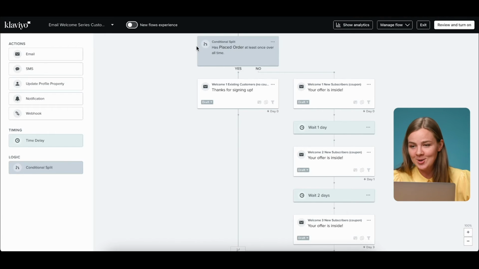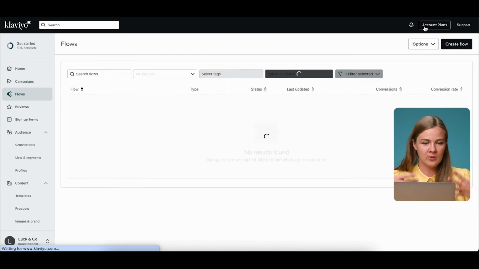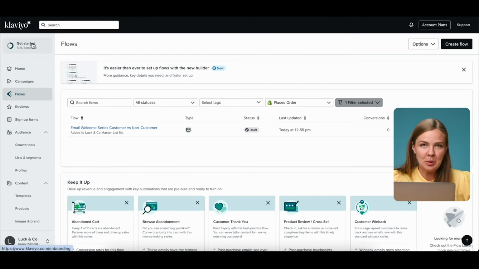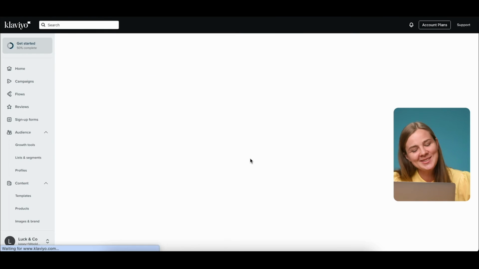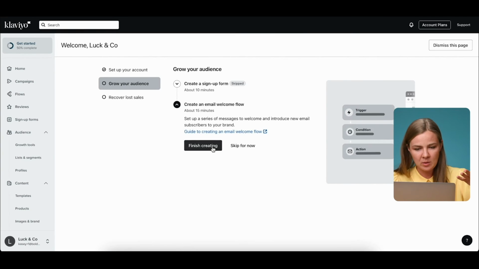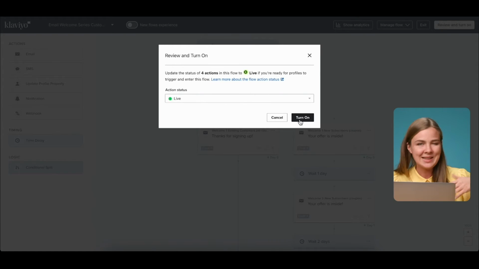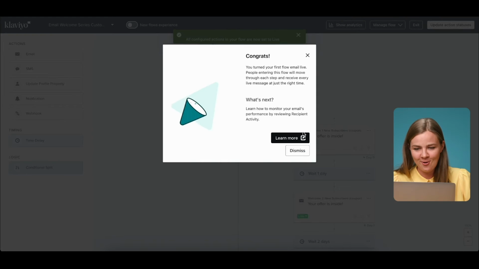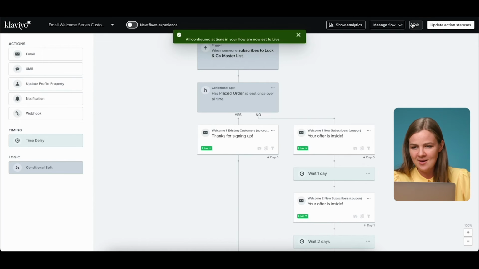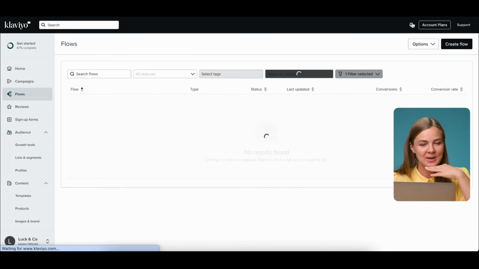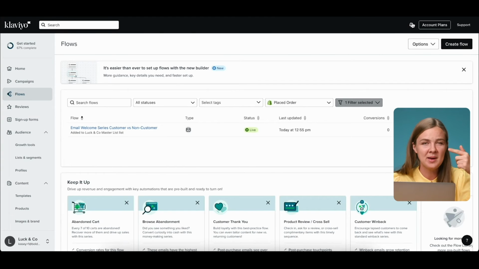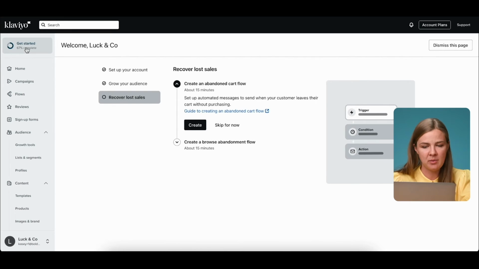And then let's go back to setting things up in Klaviyo as part of the onboarding. So we're 50% complete. What else is there to do? Let's check it out. We've created the welcome flow. They probably want us to activate it. They want us to review it and turn it on. Let's turn it on. Just for the sake of this video. It's safe for me to do that because I didn't actually set up a pop-up that would get people in. If you're doing this, you should be doing the pop-up first.